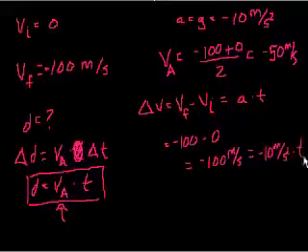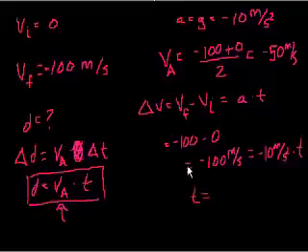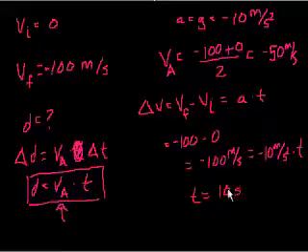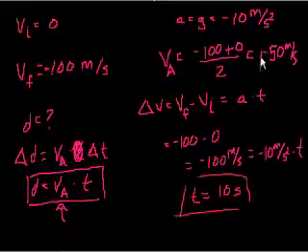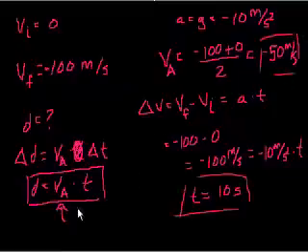This is a pretty straightforward equation, right? Divide both sides by the acceleration, by the minus 10 meters per second squared, and you will get time is equal to, the negatives cancel out, as they should, because we're assuming positive time, and it's good we got a positive time answer. But the negatives cancel out, and we get time is equal to 10 seconds. So there we have it. We figured out time. We figured out the average velocity. So now we can figure out the height of the cliff.